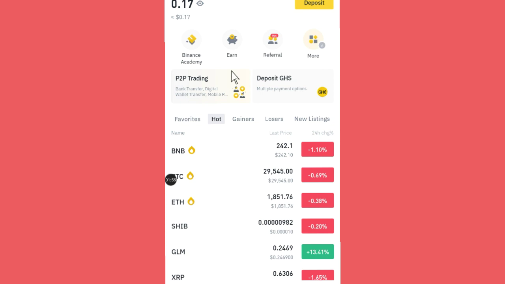And then we have here a referral program. The referral program is whereby you copy links and share the links with your friends to come to this platform, and you are going to be given a reward for that. And then we have More. More deals with all the programs here, all the things here.